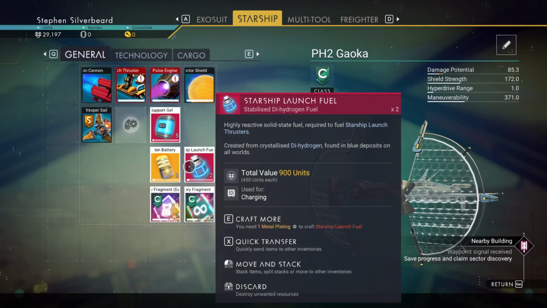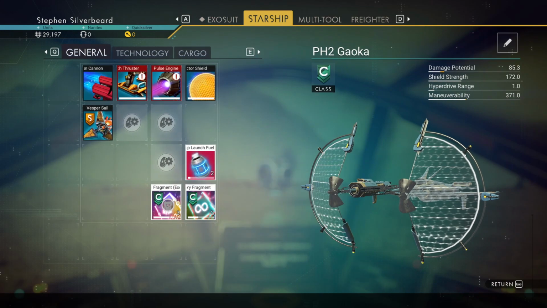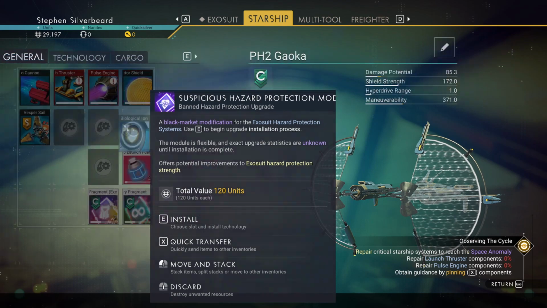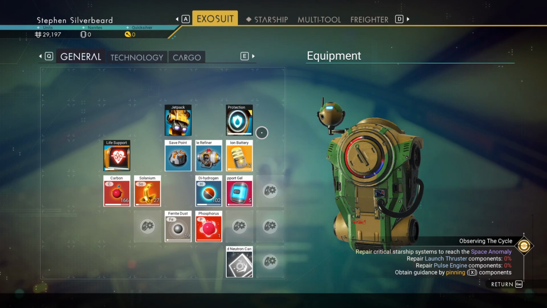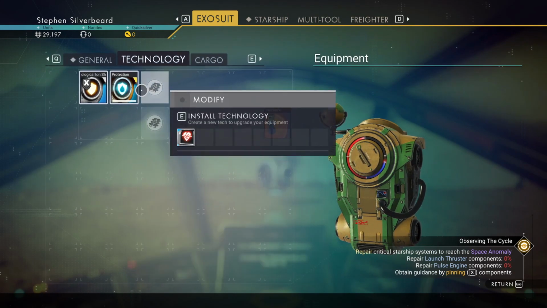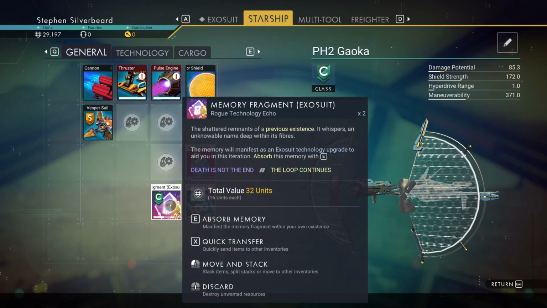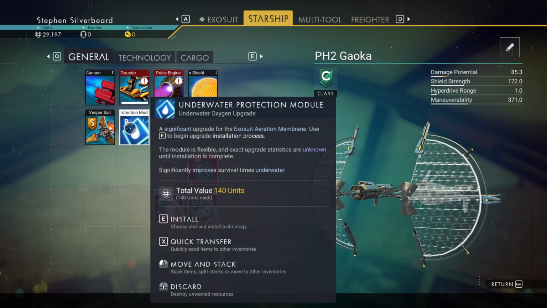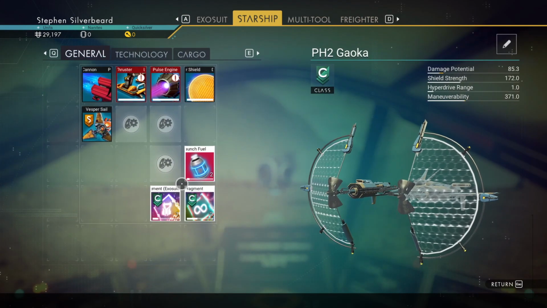Repair time. We're going to stay here until I've got everything repaired. Let's just... Yeah, suspicious hazard protection install. Right, we're certainly going to take that. Maybe that's not such a good idea, but I want the space in my inventory. I'm just going to have to be aware that hazard protection is in another place. What we got here? Underwater protection module. Oh, I might as well install it because then it's out the way. So just put that in.